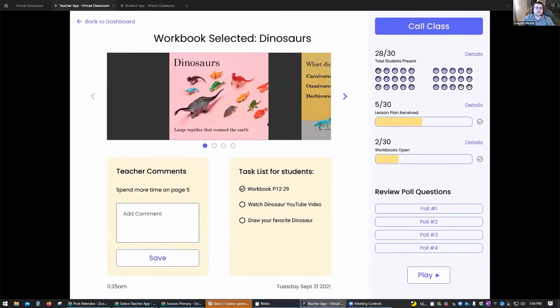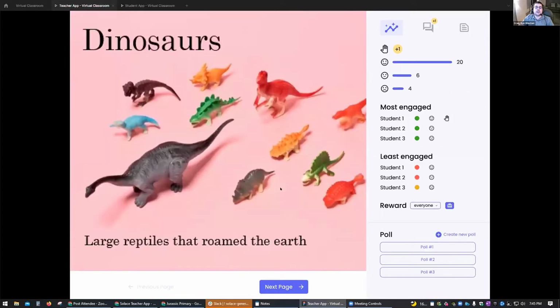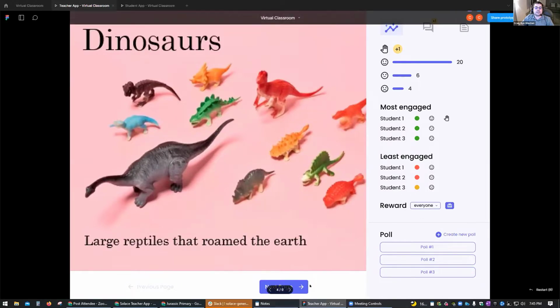You can start or set up a lesson by first reviewing the actual slides of your lesson, and then you can call the students, so they would be receiving a notification on their end of their application. They would then arrive in the class, then you can start the lesson, and as you're going through the slides, this gives you that live look at engagement.